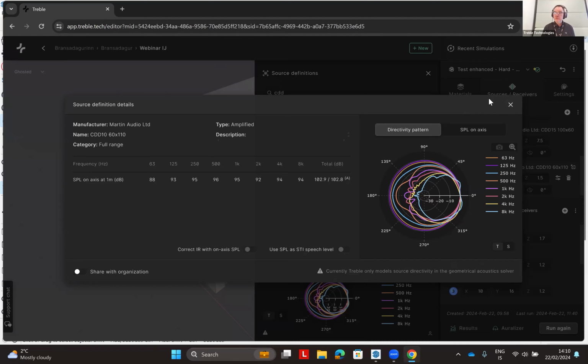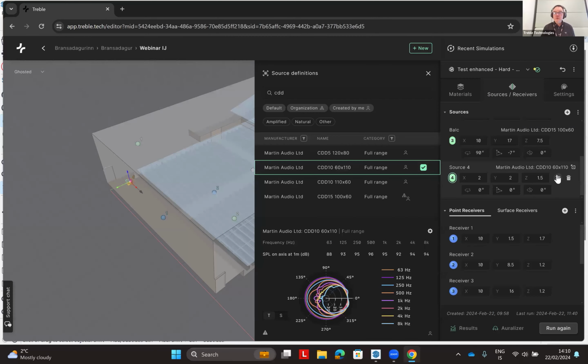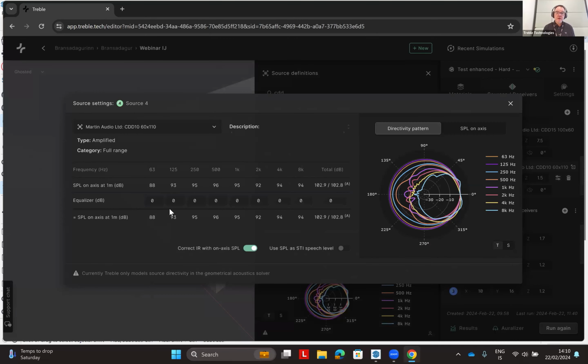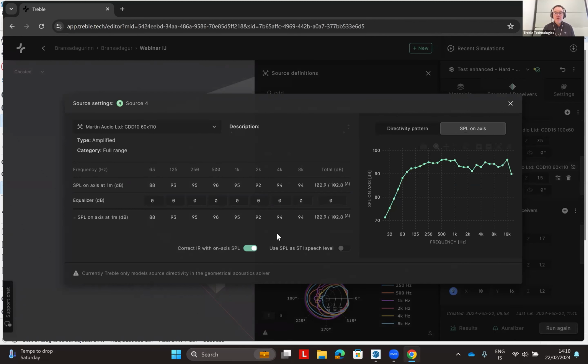Here we can share with the organization. And we can also click on this icon, and there we have more detailed information, and we can have some equalization. So we could do some EQing in octave bands and adjust the level of the speaker. Just to demonstrate that, let's say we would take 500 hertz down 3 dB, just for example, to see something, and then we will see that we are changing the frequency response of that given speaker.